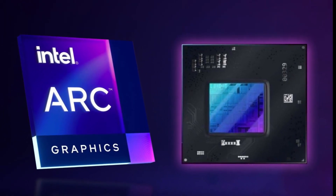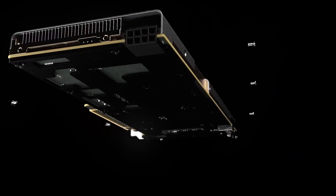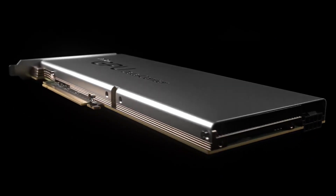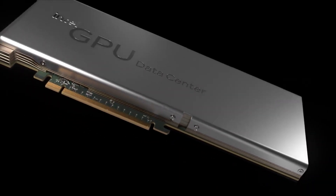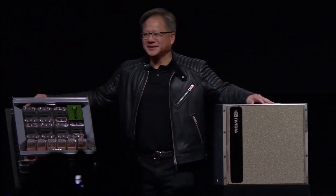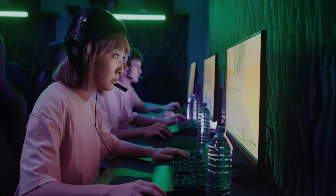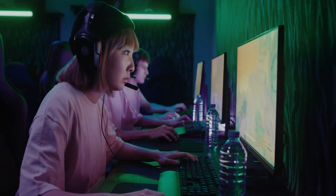Intel's first Arc GPU review is here. Not to be overly dramatic, but this may well be one of the most significant days in the history of PC gaming. This morning, Intel announced the availability and pricing of its first batch of Arc GPUs. This marks the introduction of a third significant rival to a market that has long been dominated by Nvidia and AMD — or ATI back in the day — for as long as many gamers and content creators can recall.